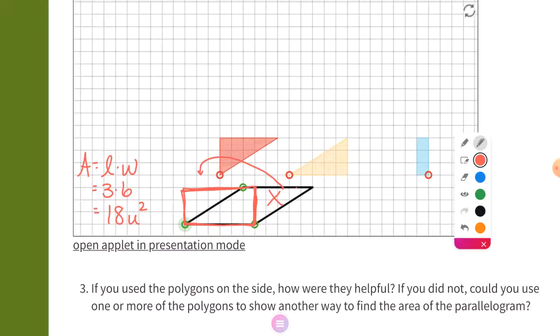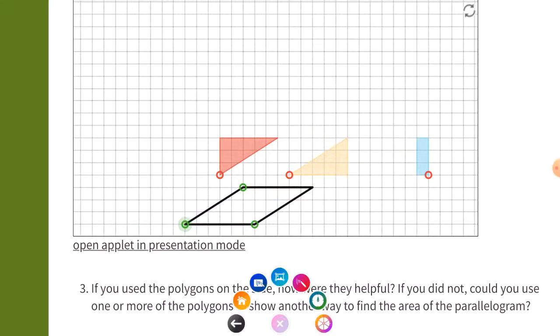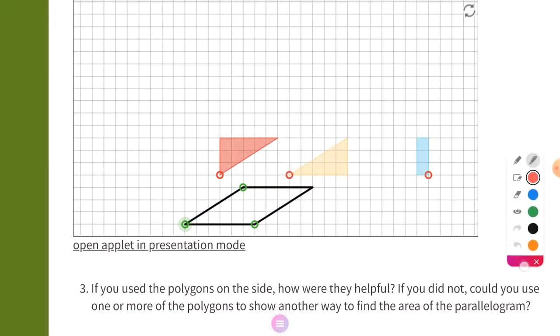Okay, Cooper, where did you cut yours? I'm going to clear this. I'm going to just draw her line in. So she cut it here. Where did you cut it? On the other green circle. So up here? Yeah. Okay, so you cut it there, and then what did you do? What did you move? So you took this and moved it over here? Yeah. Okay, so 1, 2, 3, 4, 5 straight lines. 1, 2, 3, 4, 5, and up. Does he still have a 6 by 3? Yes.